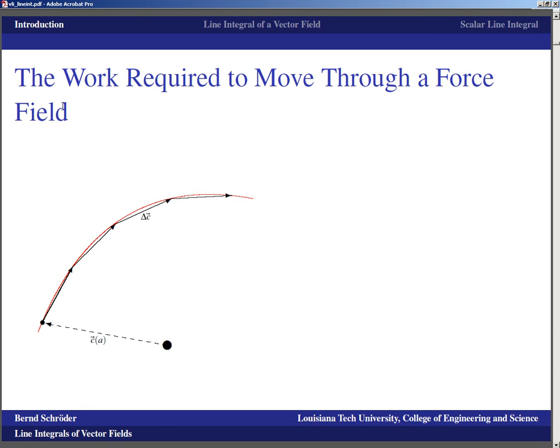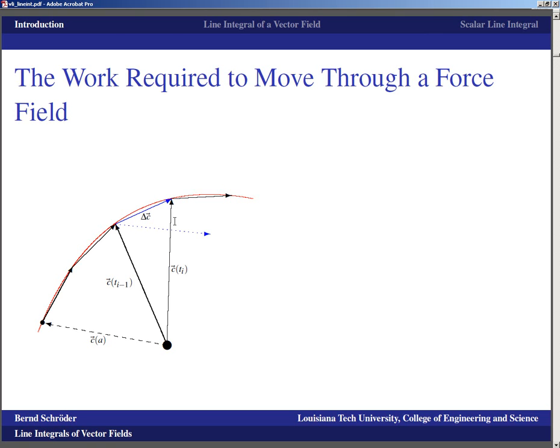And then if we are interested in the work that is required to move along a little piece delta c here, well, then we would realize that this little piece delta c is basically traveled by going from the position c of t_{i-1} to c of t_i if we have partitioned our time interval that we are traversing here as we are going along this path into intervals from t0 to t1, t1 to t2, and so on all the way through this particular one that we're interested in that goes from time t_{i-1} to t_i. And, well, we are still interested, of course, in this little displacement, which is not quite accurate, but we're going to use that as an approximation.